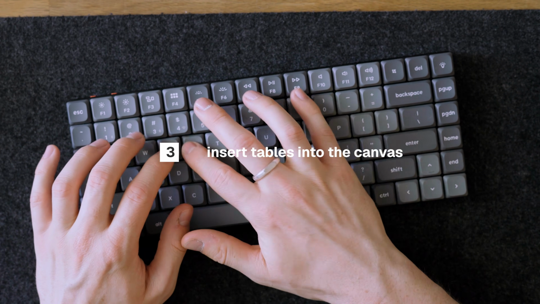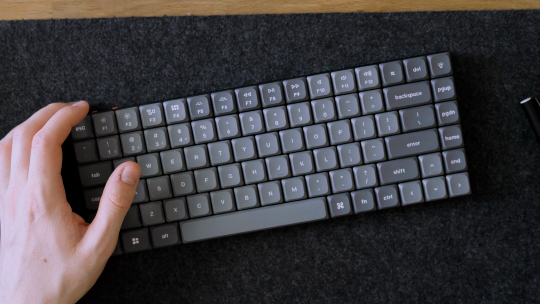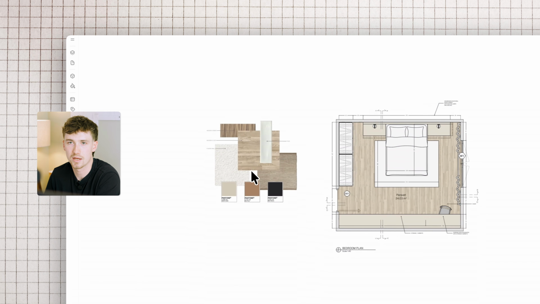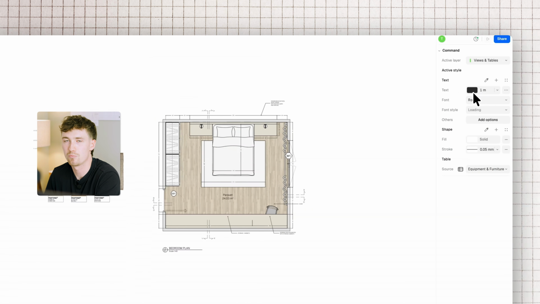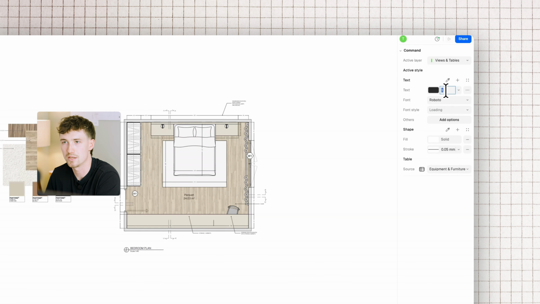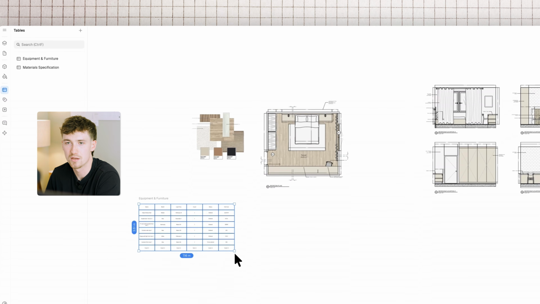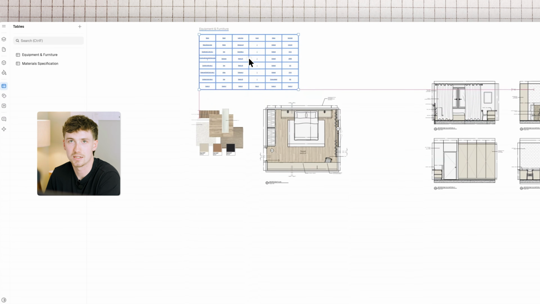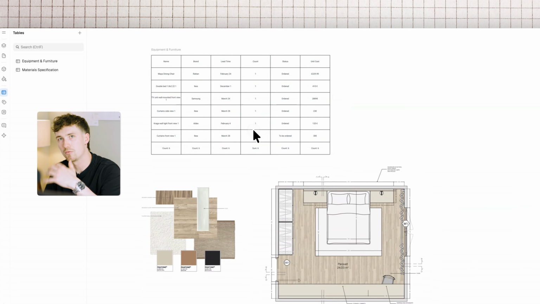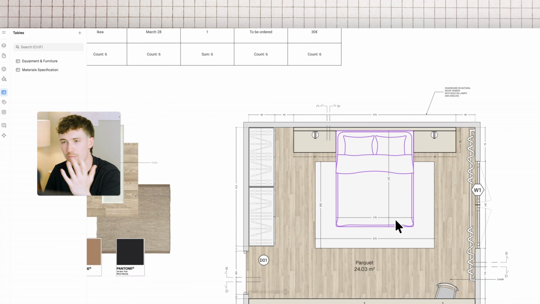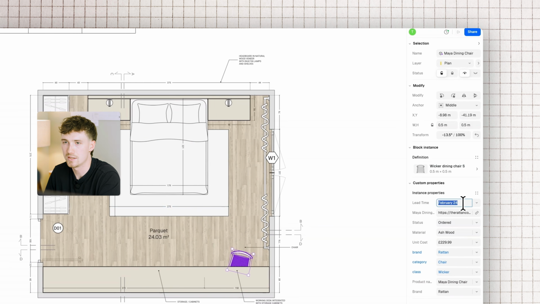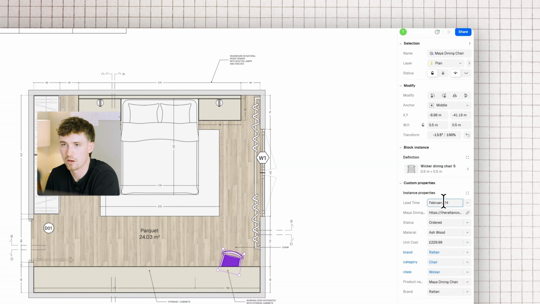So the next step is to bring the table into the canvas and have it alongside the drawing. This is really straightforward: you head to the table, select whichever table you want, then click insert. Before you drop the table into the canvas, you may want to adjust the text size or the font or whatever it might be. You then click your 2 points and drag and drop it in. Now you can quite easily refer to your table as you update your drawing. It's a nice, easy way to work throughout your projects, that it all exists in this canvas.